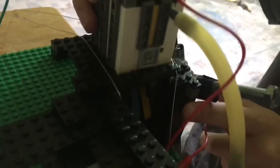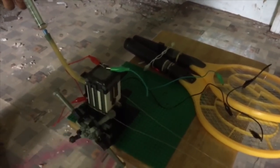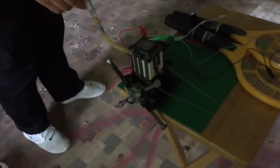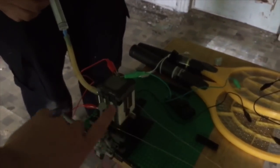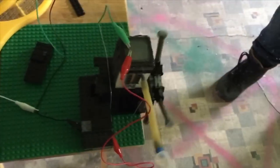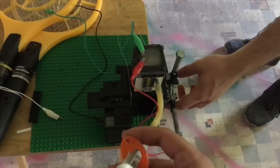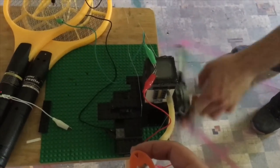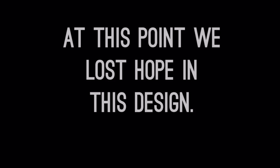So basically the whole combustion chamber just lifted off the base. I don't even have to push it, I just hold it like that. Mm-hmm. It'll go.